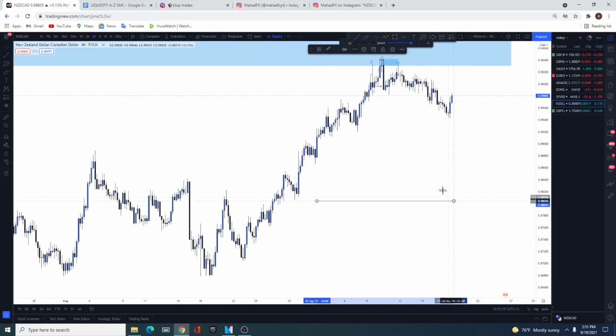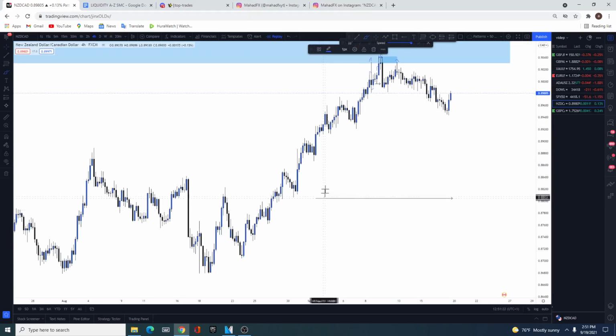Let me just draw something out really quick. I'm looking to buy a market that has just broken out of an area of support. That might add confluence, because it may mean that smart money has a lot of liquidity to buy this market, and I'm looking to enter alongside smart money, right? So when that's in that sort of trade, it may help us add confluence to an entry. However, we don't use it to get entries.